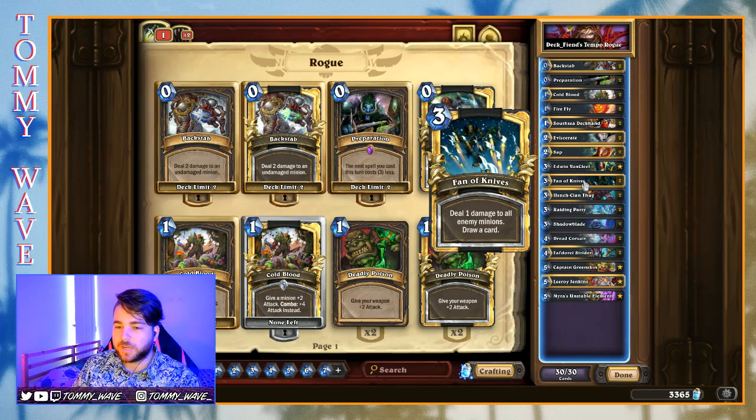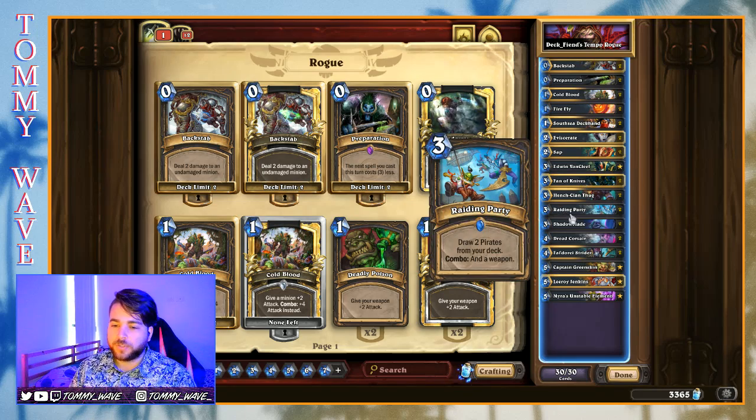We've also got Fan of Knives in here. I imagine this is just a concession to Odd Paladin being quite strong right now, especially 2 Fan of Knives. I think that's quite telling to that kind of matchup. And the other interesting 3-drops we've got in here are Raiding Party and Shadowblade.